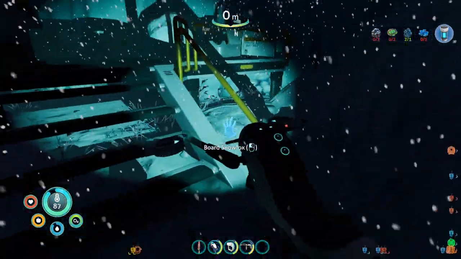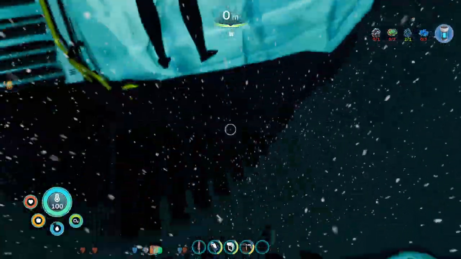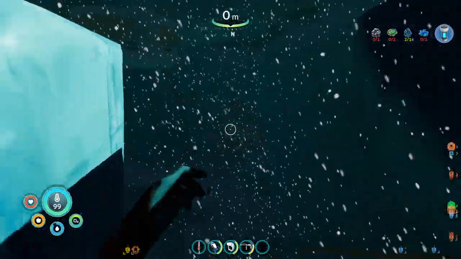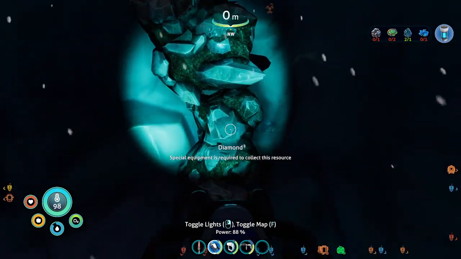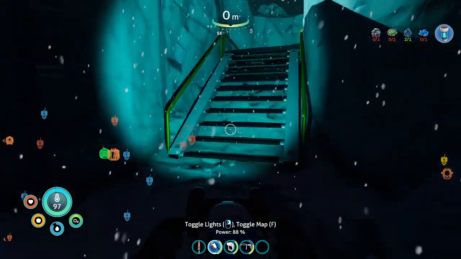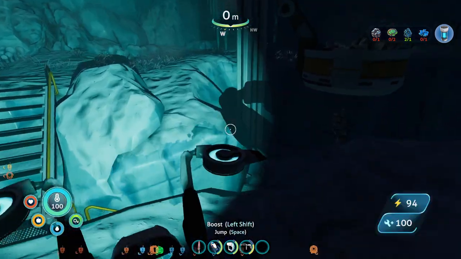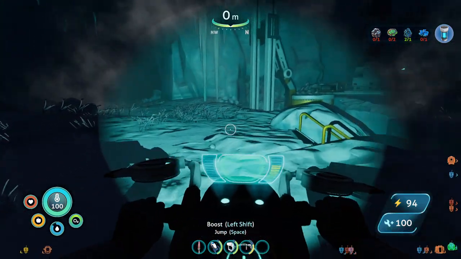Okay, so I already had the thumper, I guess, that final version. But this thing is only to let me know that there is a way to combat the ice worms. Diamond, wow. Okay, so this place is rich with materials, and I bet there are more of them out there, so let's resume our path.